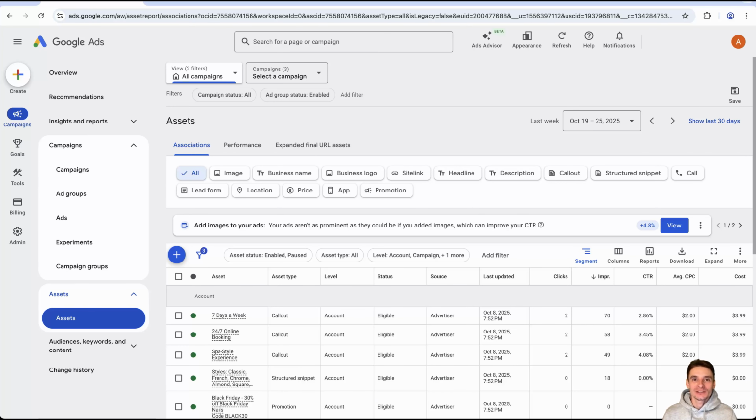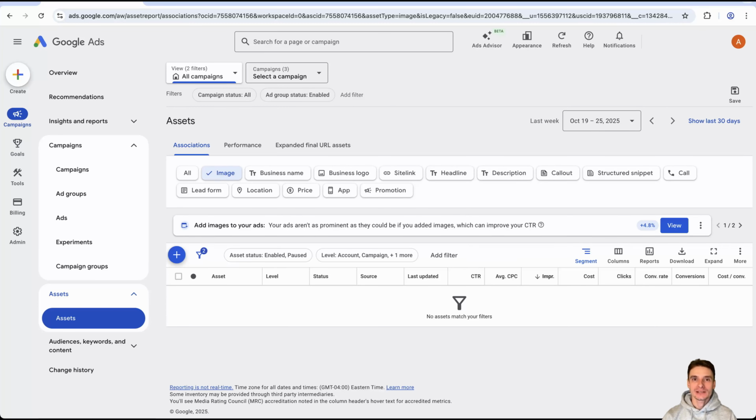Here are all our assets that we already added. But now there's all the statistics for them here. You can look at what performed better and what worse, and if necessary, make adjustments. Right now I have everything open as a list, but I can choose something specific. I'll open image to remind you that I didn't have them.